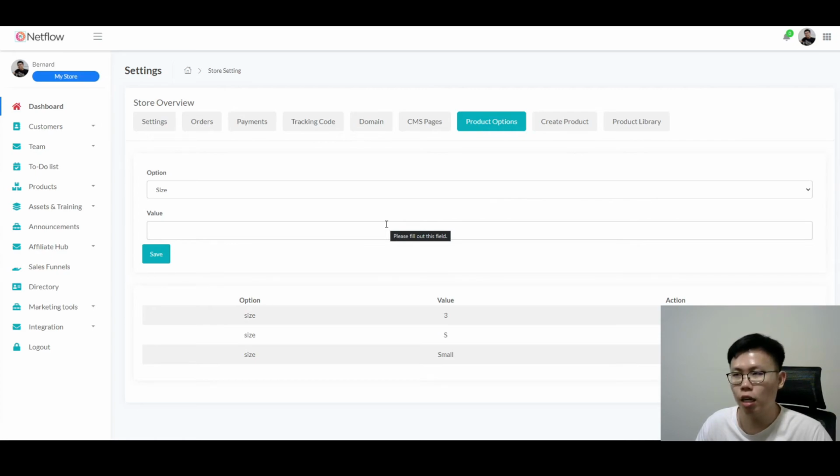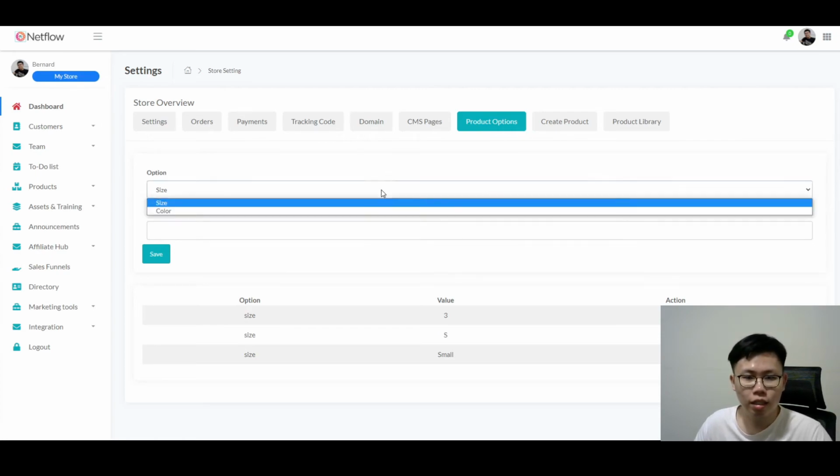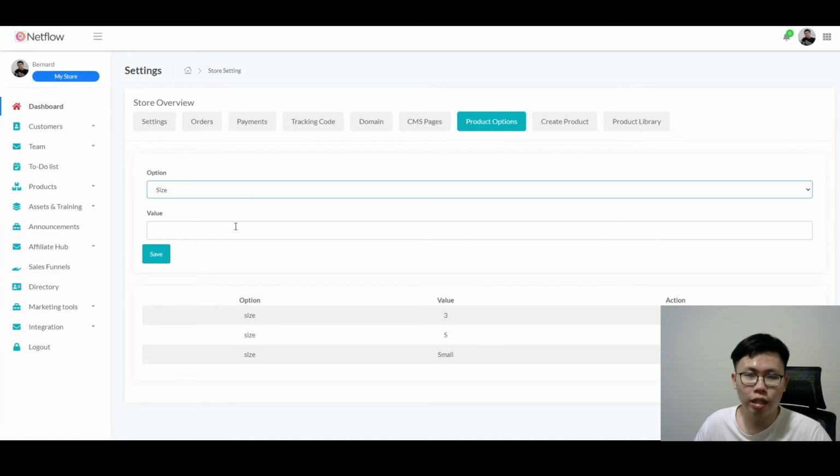If you have shoes of different sizes, then you can click the option here and type in the values accordingly. Let's say shoe size number 8, size number 9, size number 10, and so on. This is a work in progress. It's not fully functional yet, but since the account is free, you can try out other features first. Or let's say you are a paid customer, that's okay, because the developers are working hard on it, and I believe they will get this feature launched really soon. So please be patient on that if you really need to use this feature in NetFlow, okay?